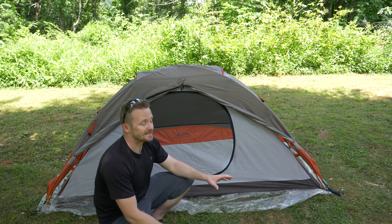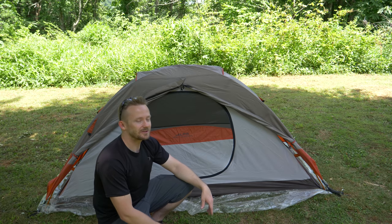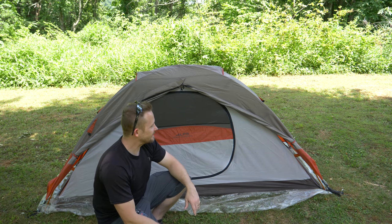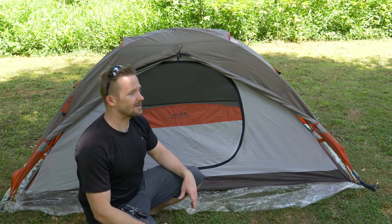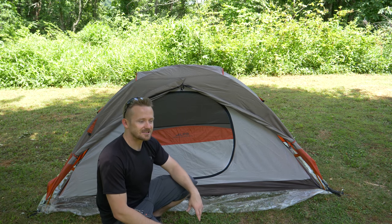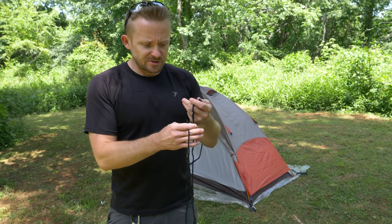At over four pounds, this tent is not very lightweight — in fact for a one-person tent, it's heavy. The pro side is that it's very tall so you can change clothes in it. It really depends on what you're looking for. My personal preference would be a tent that's not quite as tall, less susceptible to wind, and a little bit lighter. Over four pounds for a one-person tent is a little heavy. You may be accustomed to carrying a 20-pound tent, in which case this feels like the ultimate lightweight budget tent, but for the average backpacker it is a bit heavy.